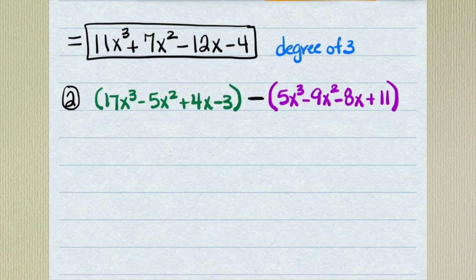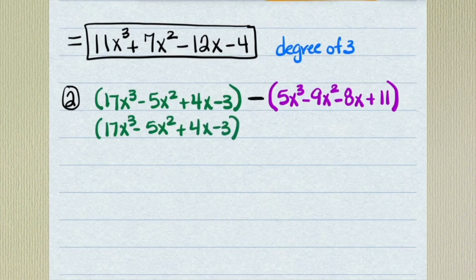So what you need to do before you do any combining like terms, let's take the subtraction to everybody, change the sign, distribute the subtraction to everybody so that you can then combine like terms. So let me show you what I mean by that. I'm going to bring this down. And then we're going to change this to a plus because we're going to take the minus and apply it to everybody.